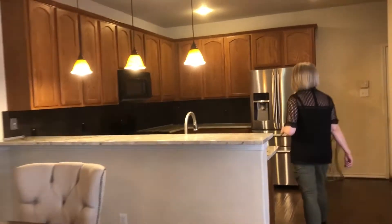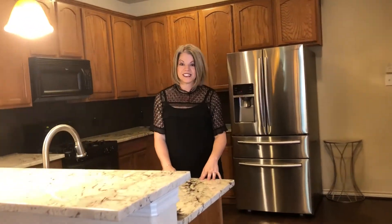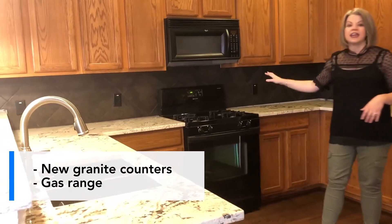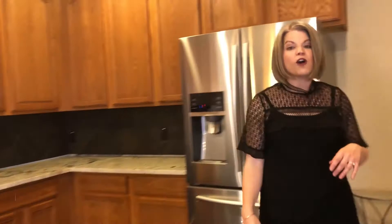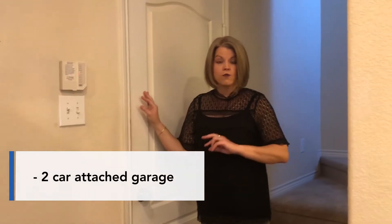And then into the kitchen. This kitchen has beautiful new granite, an undermount sink, built-in microwave, and a gas stove. There's also a really nice large walk-in pantry as well. This door leads to the two-car garage that you enter in through the alleyway. We'll also pass by the half bath for your guests to use.